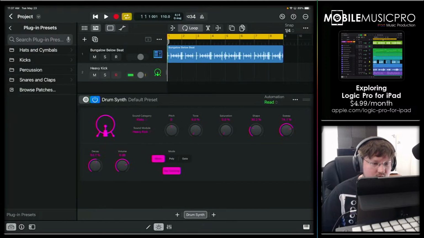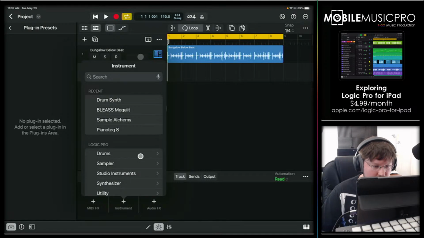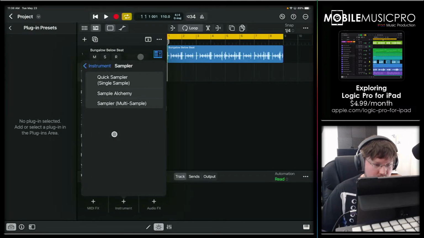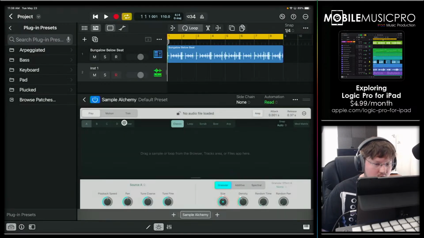Okay, it's cool. Okay, let's go back. Edit. Delete that. What else do they got? Sampler. There's the quick sampler. Sampler alchemy. Okay. Let's try sample alchemy first. Drag a sample or a loop. Oh, looks like they got presets in here too.